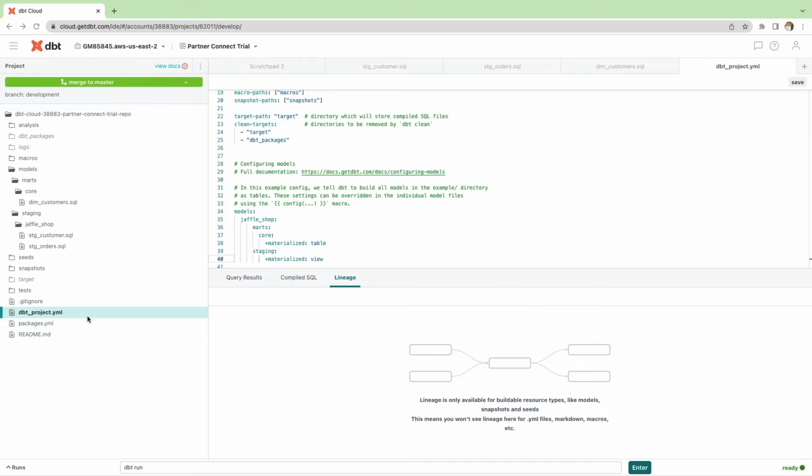There's one more thing I'd like to do as part of this video, and we're just going to add a fact orders model into dbt. Now you might remember a few weeks ago we had a video regarding configuring dbt for Snowflake, and we imported some data from a public Amazon S3 bucket.